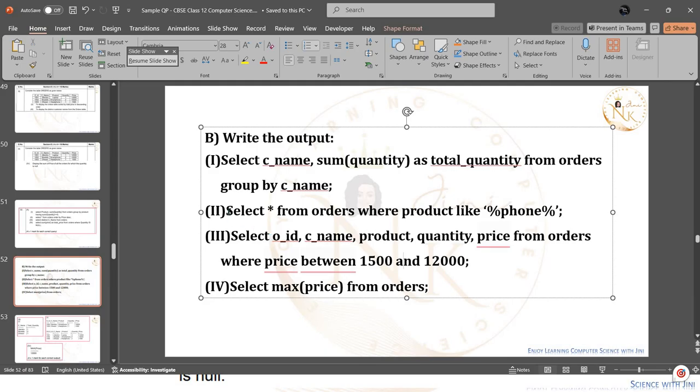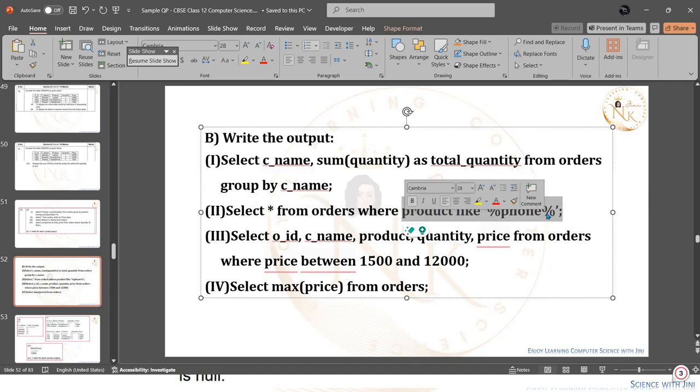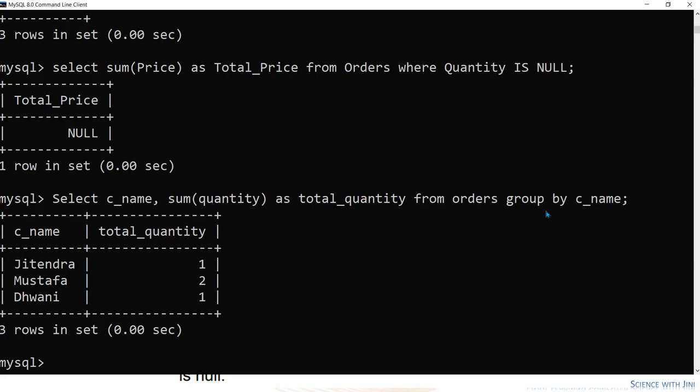Select asterisk from orders where product like iPhone. Let me select this. Okay.